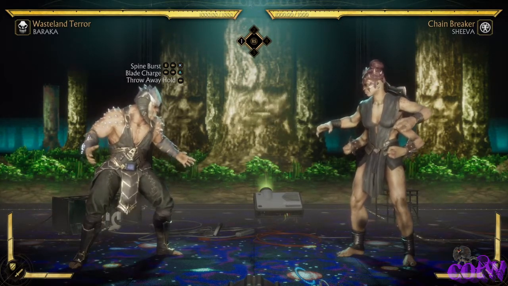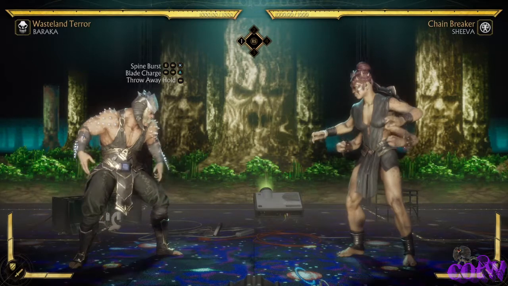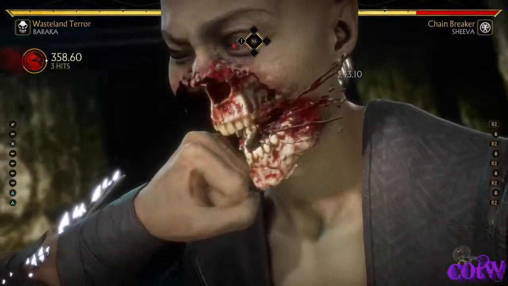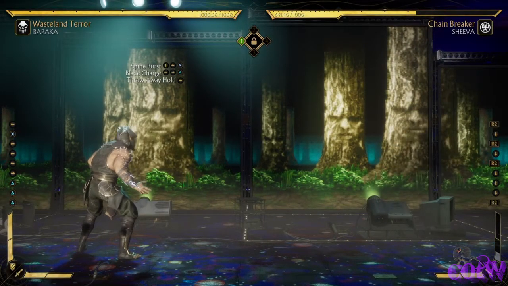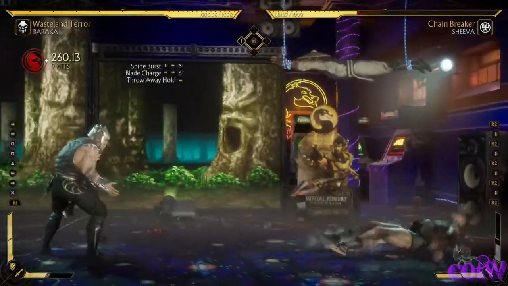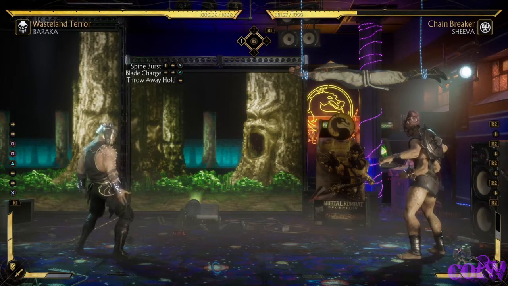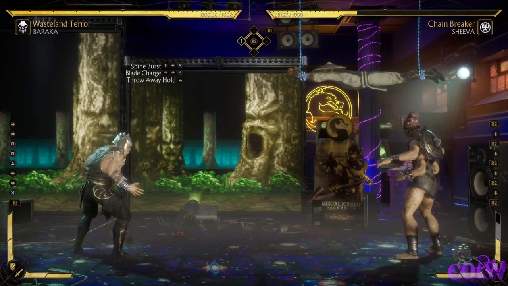What if a Sheeva knows about Spine Burst and wants to break away from any combos and forgets that Baraka has Blade Charge? Oh yeah, backdash. There it is. Look at that. You want to break away? That's 36%, please. And if you don't break away, 26% and 1 bar for trying to stomp on me, where the most you're gonna get is 150 most of the time, unless it's landed 3 times in a row, which I'm reasonably sure that Baraka will not allow.